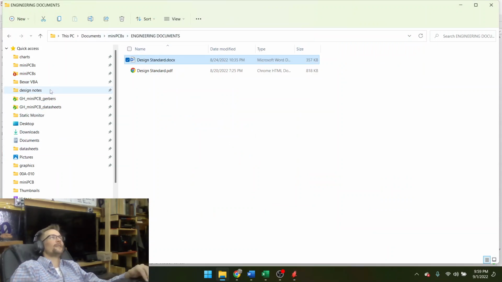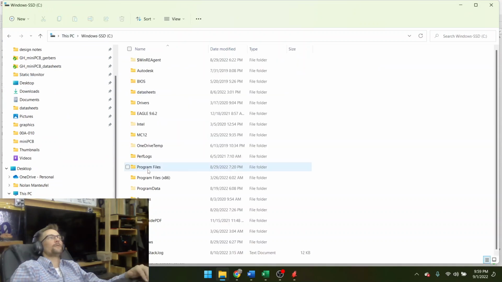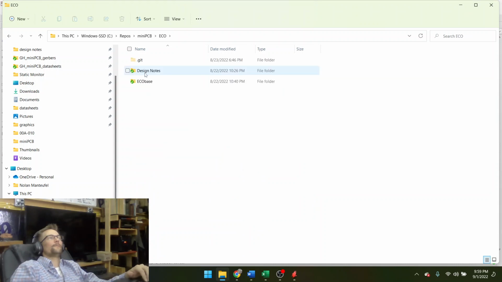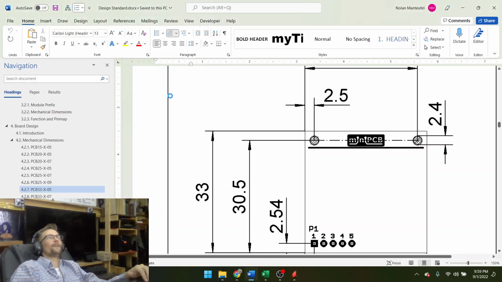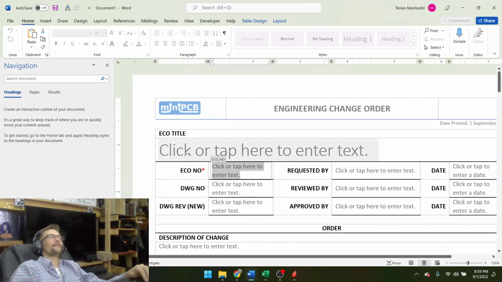All right, now we can go grab us an ECO. Ooh, this is the exciting part, guys. So this PC, Windows, repos, miniPCB, ECO, ECO base, ECO form. Guys, this is the very first one. Well, the very second one.